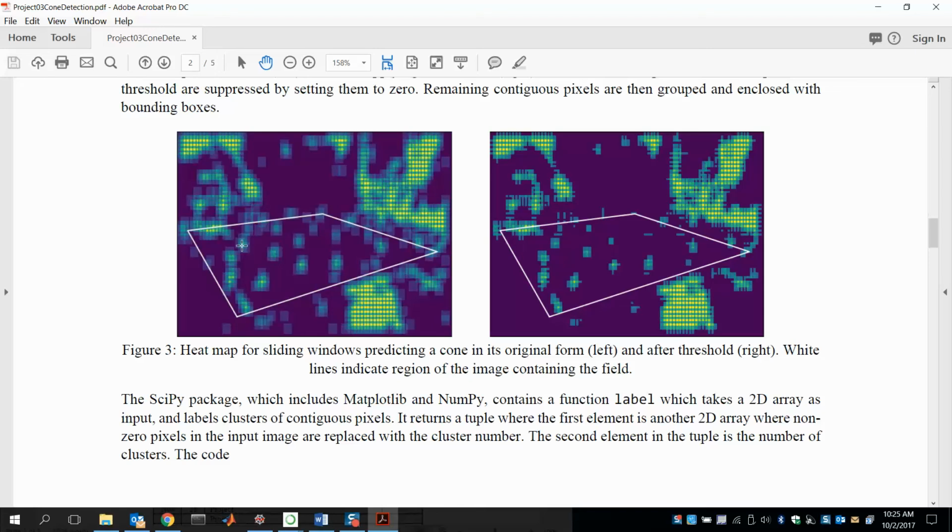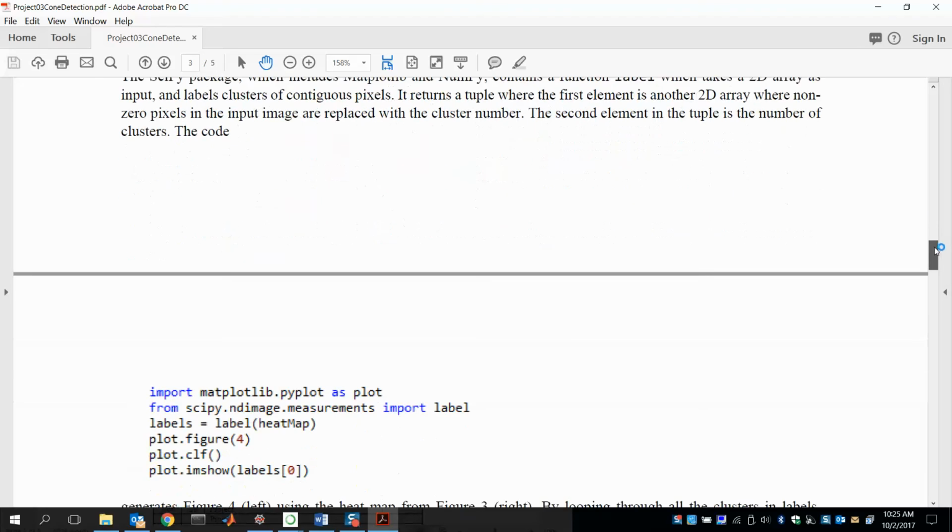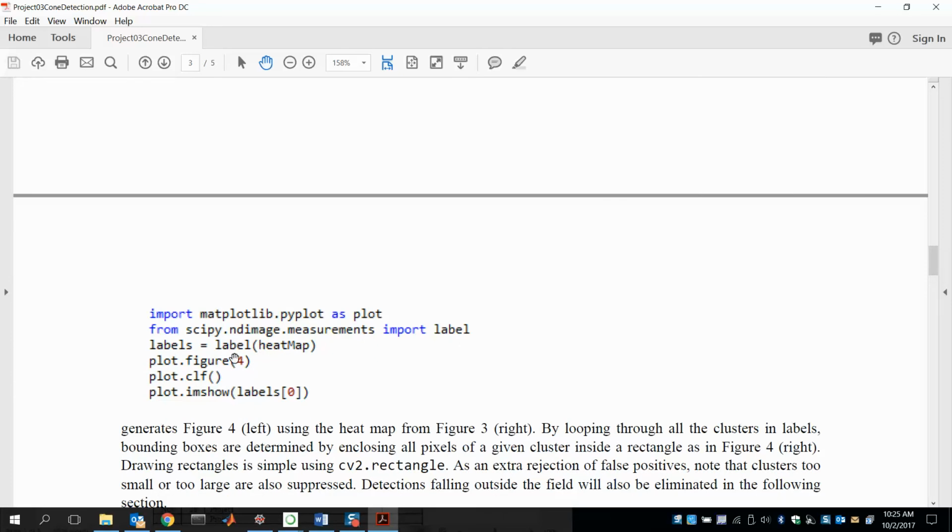and then you can do something really easy with logical indexing. You do something like heat map less than 2, and that's going to give you a NumPy array with bools in it, and then you can say make the heat map where the heat map is less than 2 equal to 0. Set those ones to 0, and then you've got this guy here, and then really nice, you just pass that to this label function and you've got your labels. It's really handy. Okay.